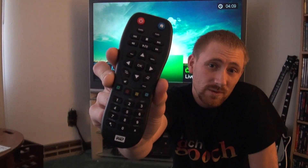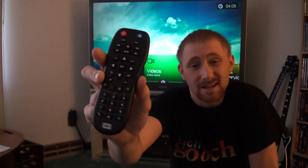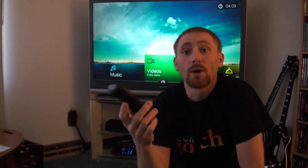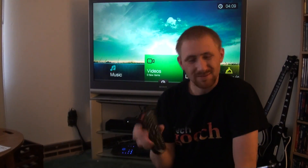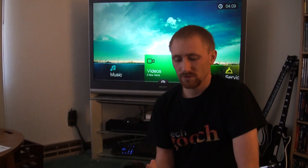This is the remote that comes with the unit, and I am not very excited about it. It feels like it's made out of plastic, and it feels like it's made out of plastic. Comparing it to other remotes on the market — Apple TV blows this one out of the water. It's a lot simpler to use but a lot higher quality. The Google TV box by Sony has a much better remote than this. Of course that comes with a keyboard built in, so you wouldn't even need the USB port for that. I'm just not happy with the remote. It's too clunky, too slow.